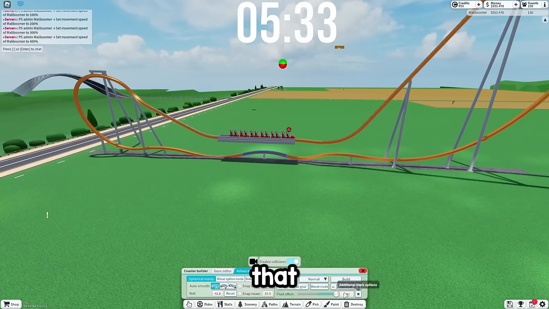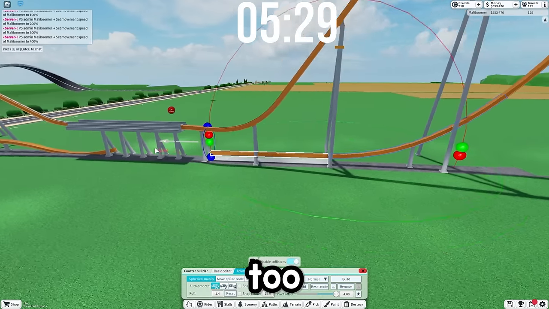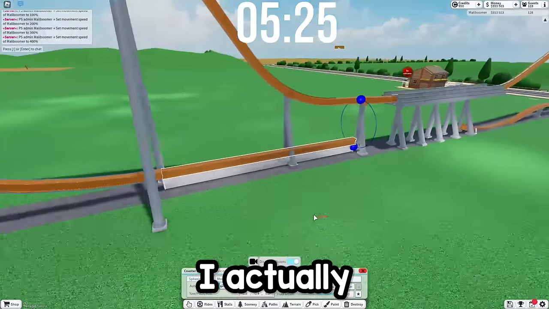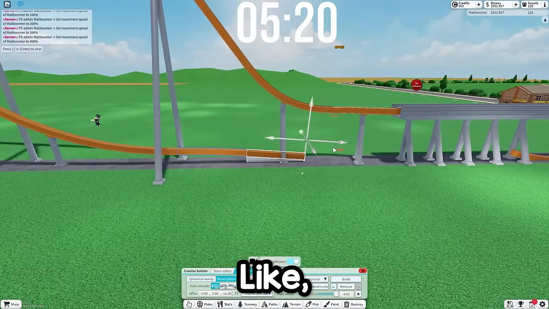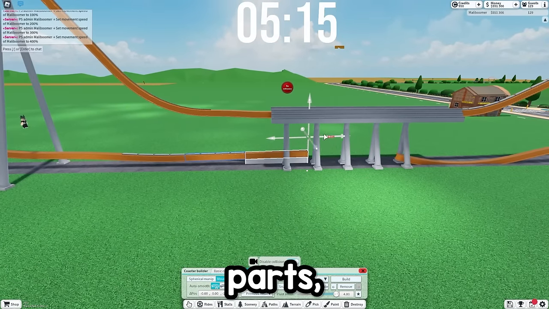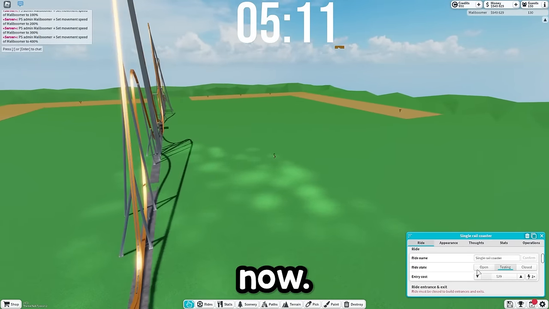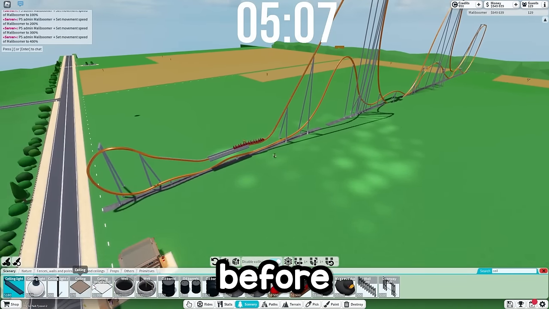I'm honestly thinking that this part should probably just be a straight section. It has too much speed here to be doing flips and stuff. I actually might put some brakes here, to be totally honest with you. Just a few brakes before it gets into these crazy parts, just like that. Okay, we can test this now. This should be better.